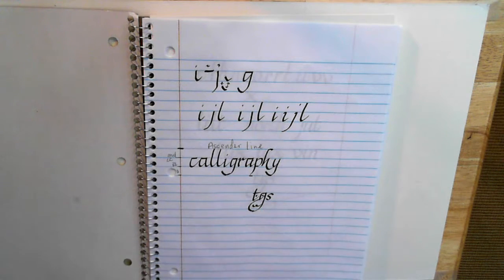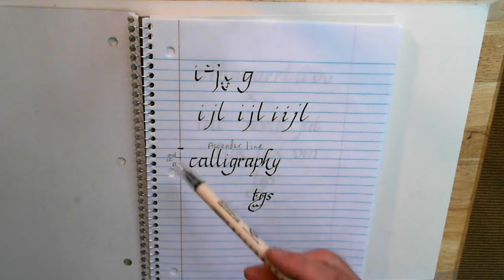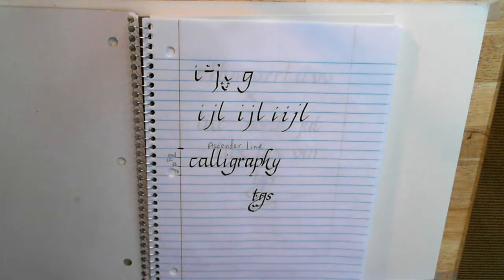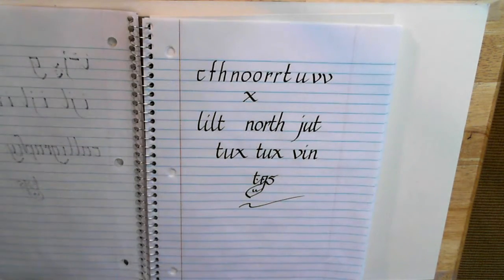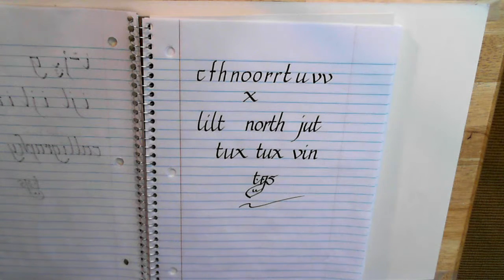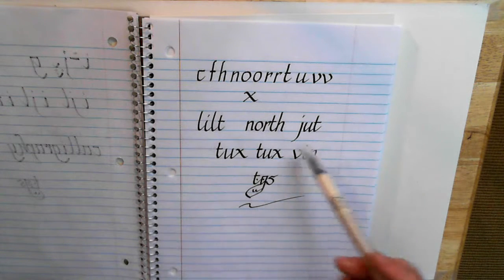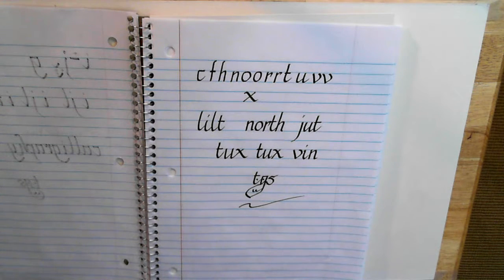Then I showed you the 3 letters that combine the single stroke, which is the I, J, and L. And then we went through the different types of lines that you'll be using in calligraphy, which is the ascender line, the mid, base line, and descender. Then I wrote the word calligraphy and signed my name. And then we moved on to lesson 2. So just to recap lesson 2, we went through all the 2 stroke letters, and I gave you different variations on those, and I gave you some words to practice with, and hopefully you practiced those enough that you have got those 2 stroke letters down. And some of you may even do it better than I do. I don't know. Then I signed off with my logo again.